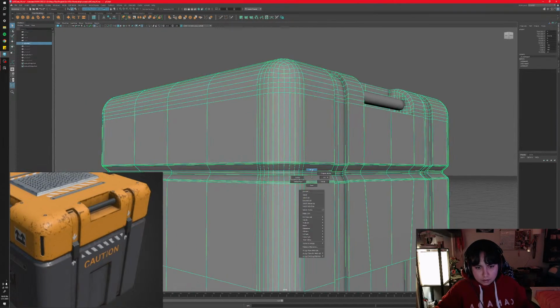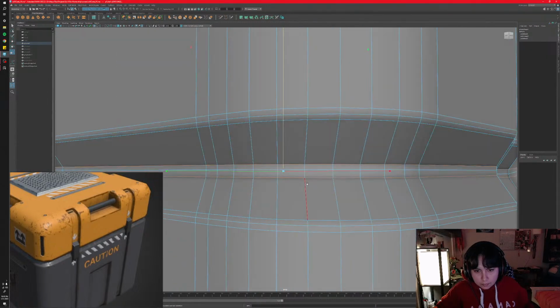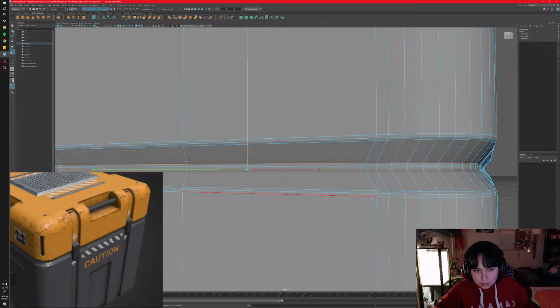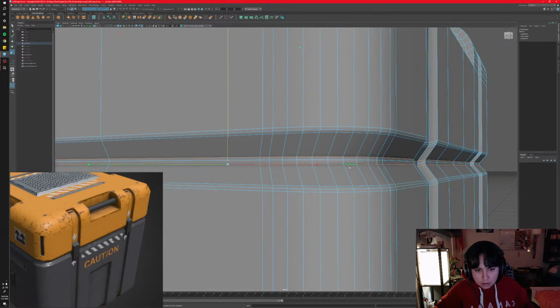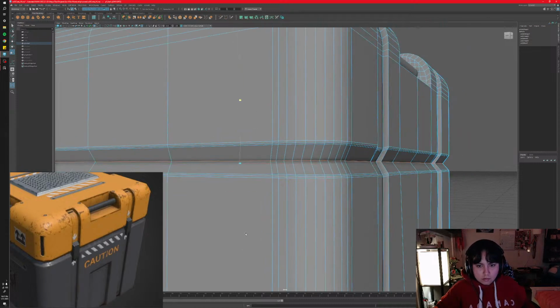Okay. I think what I'm seeing here is that this one and this one might benefit from being a little bit more squished together here. Or actually, even better, we can delete them. And actually, even better, do this here. Okay.